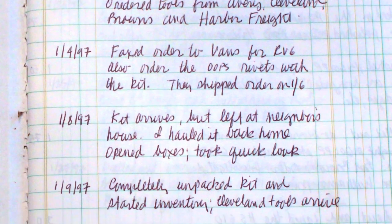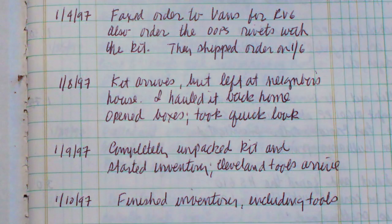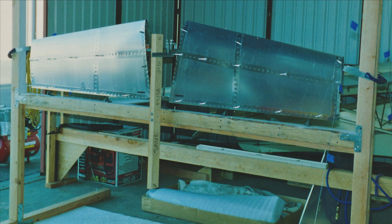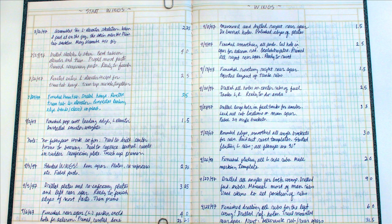In the afternoon of January 1st, 1997, my journey began. My first task on January 8th was to bring the FedEx box to my garage — it had been delivered to my next-door neighbor. January 15th, worked on the HS-609PP: rounded ends, polished entire bar, two-thirds done. January 16th, finished HS-609PP.